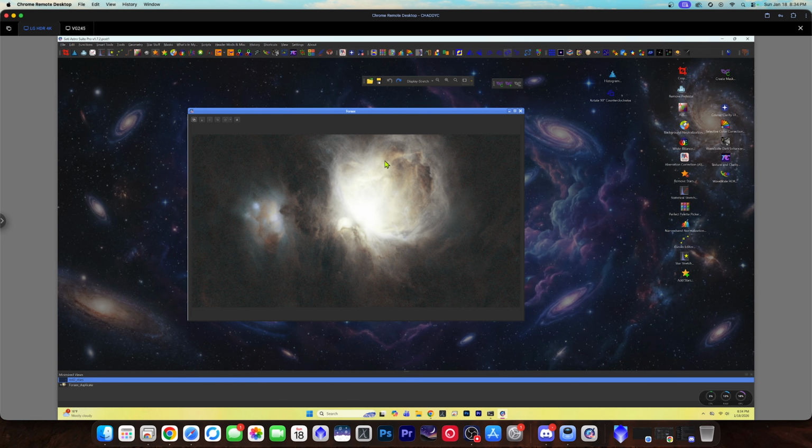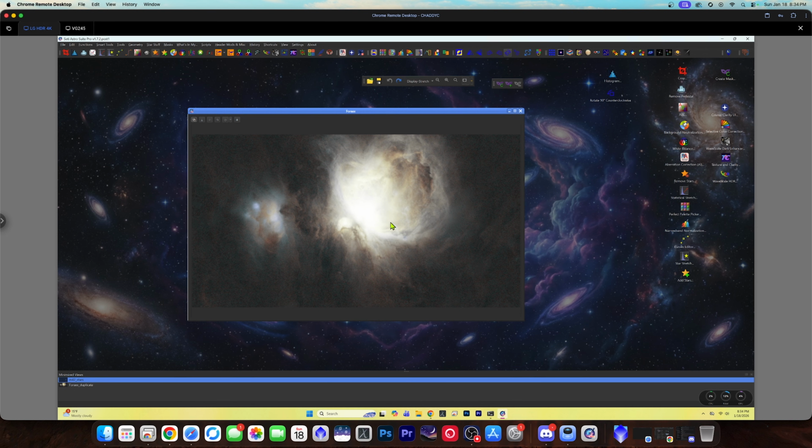And the big problem we have here is we shot this thing with 30-second subs and we've got a totally blown out core. We can fix a lot of it, but still can't fix all of it. I even tried off camera doing a small stretch and it was already just blown out. So I needed like 1 or 2 second subs just to capture that detail. But we can bring some of it back.